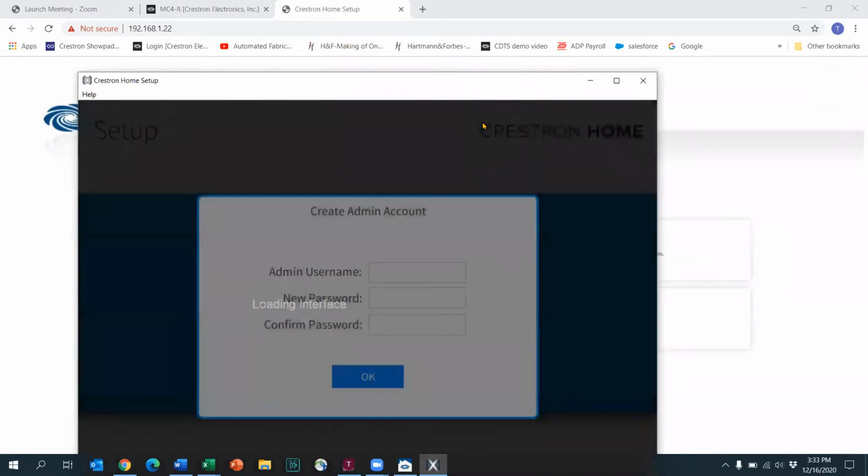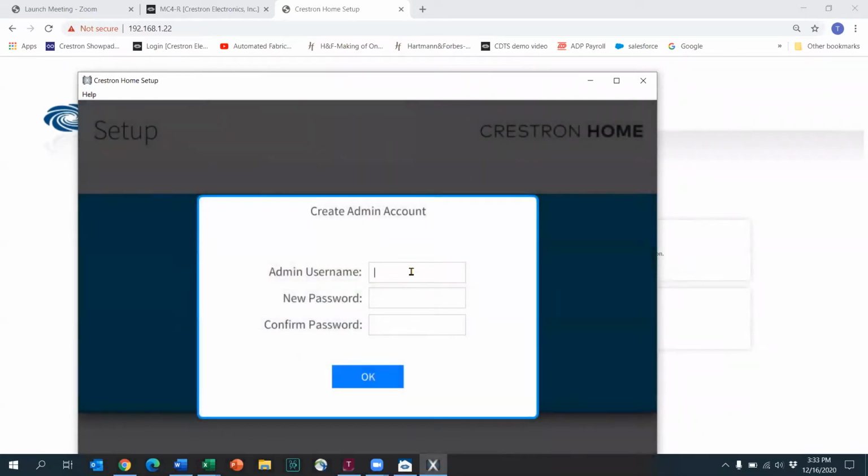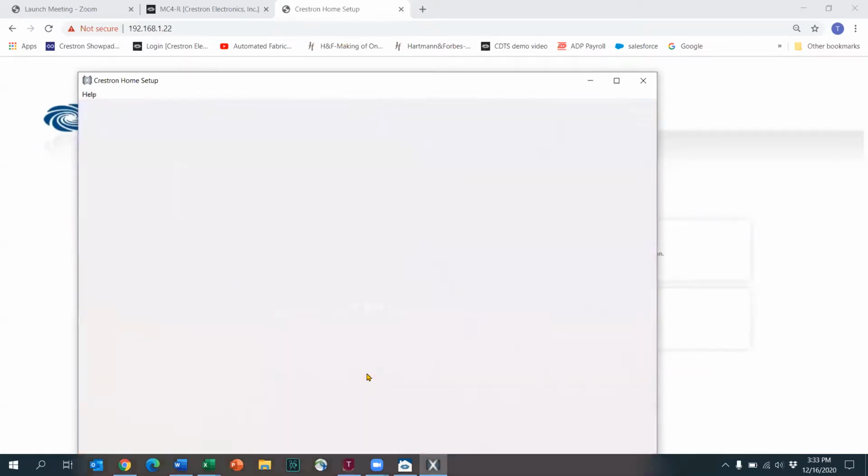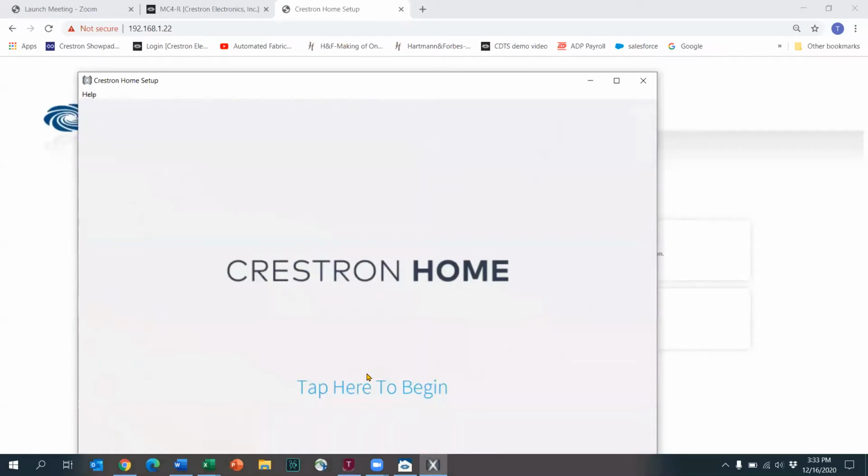By default, the username is admin and the password is the processor's serial number. Click OK to initiate the authentication process. Once the Start page for Crestron HOME comes up, you're ready to begin.